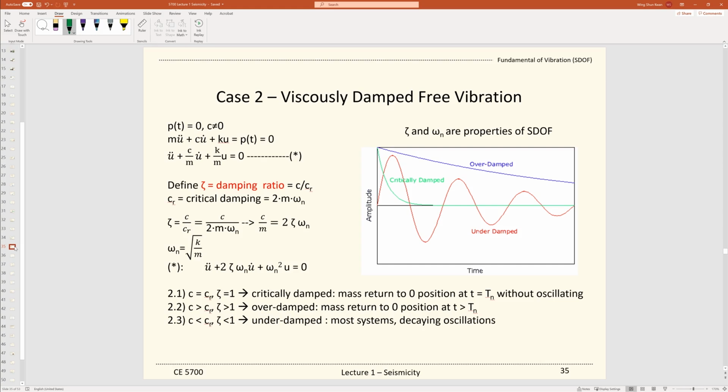And in case number 3, we will talk about what happens once the system is in free vibrations and you apply a force to it. So that would be case number 3. But now this is free vibrations, so this term equals 0, but the damper, the damping that occurs, is not 0 compared to case 1. So that's why in this equation you have the middle term right here, c times the velocity, and this becomes the governing equation for this case.